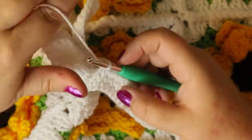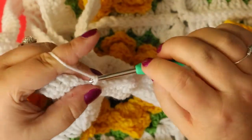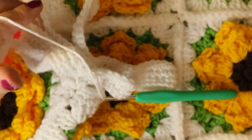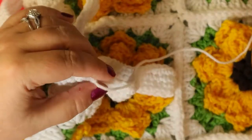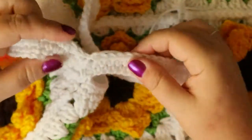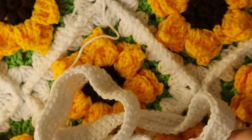So I'm back around, and three rows is good enough for me for my handles. So I'm just going to go into the center there, and I'm going to fasten off. So, a decent weaving tail. So let's take a look at what we've done.